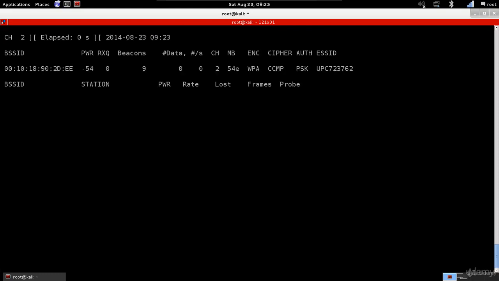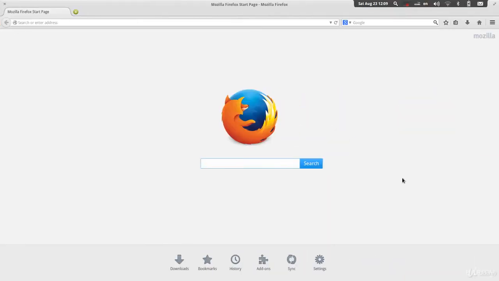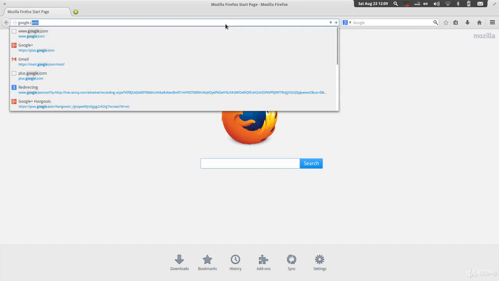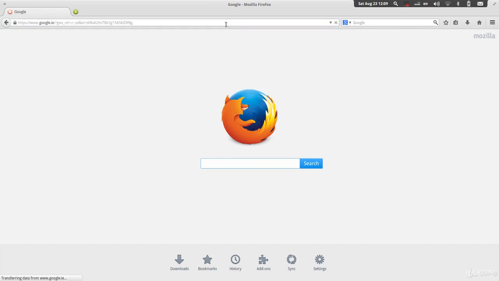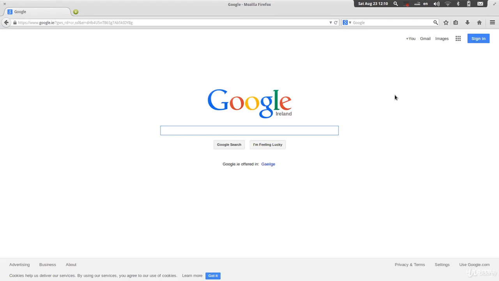We hit enter. And now we're sniffing on my target network, which is UPC62. So my target device is going to be this device. This method would work on any device, whether it's a Linux, Windows, Mac, a phone, Android, iOS, it doesn't matter. They all use the same method of transferring packets, so it's going to work on any Wi-Fi enabled device. Let's make sure we have connection here. I'm just going to go to google.com to make sure I'm connected to the internet. Okay, so we see now that Google is working perfectly.